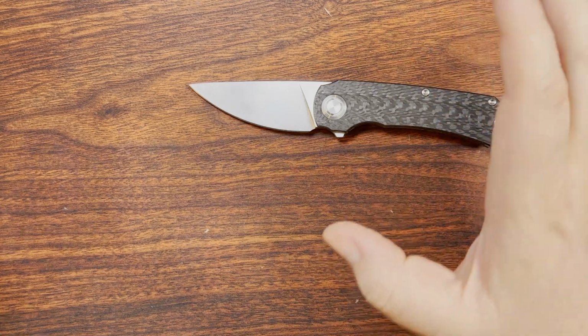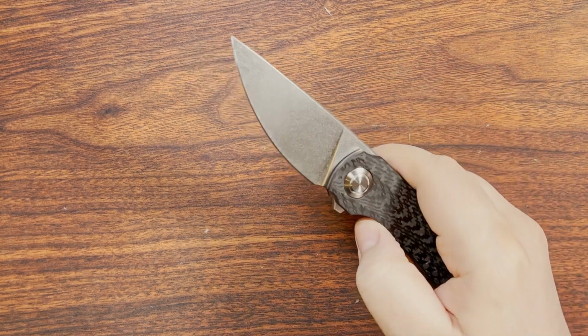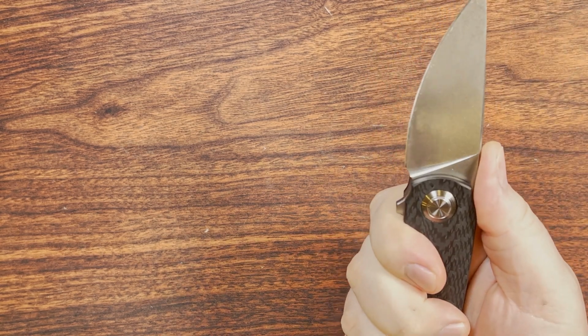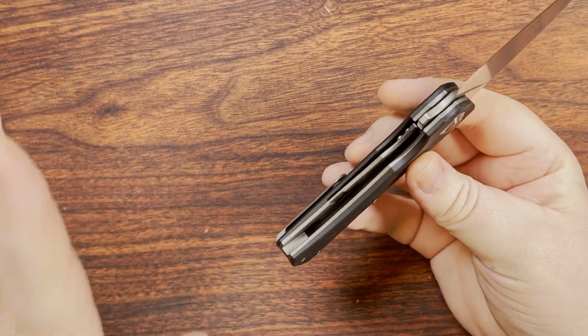So I really do hope that in 2023 they end up doing a little bit better job on that, just so people know what they're buying before they actually get it in their hands. But all right, that was a bit of a rant. Sorry about that. Yeah, full titanium hardware going on here.